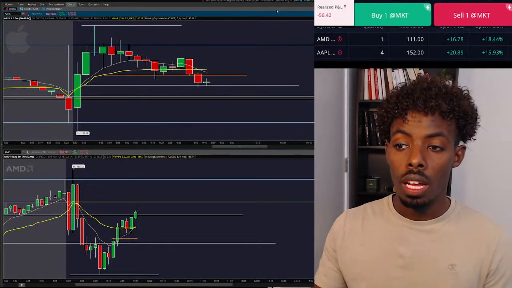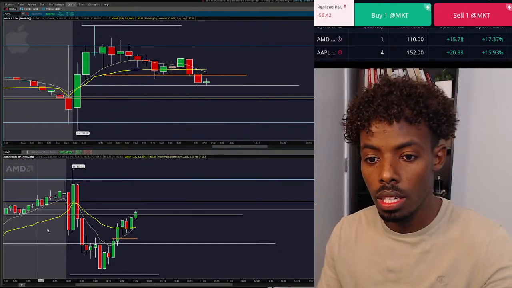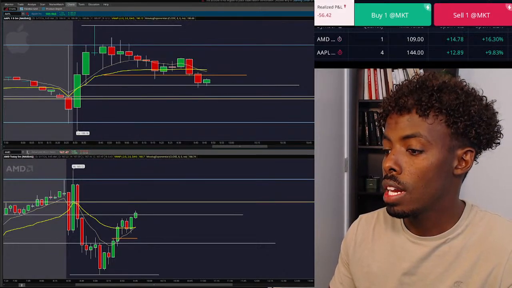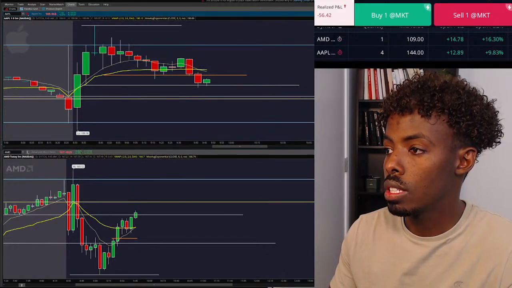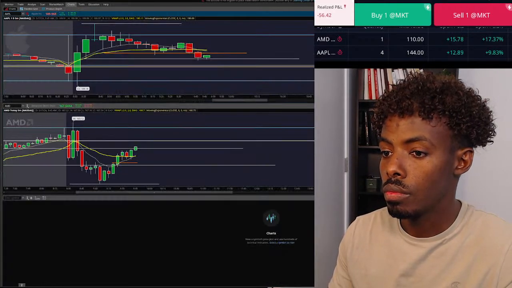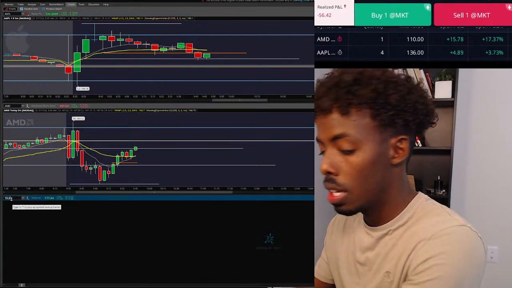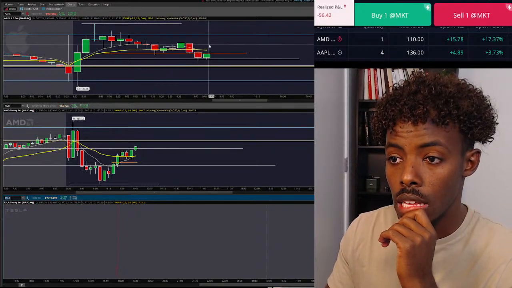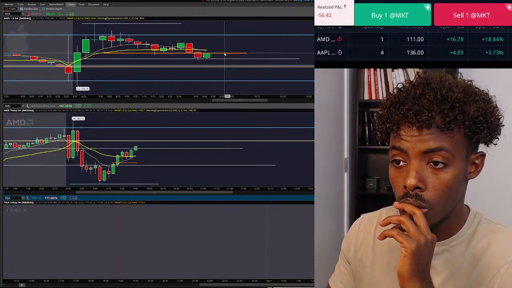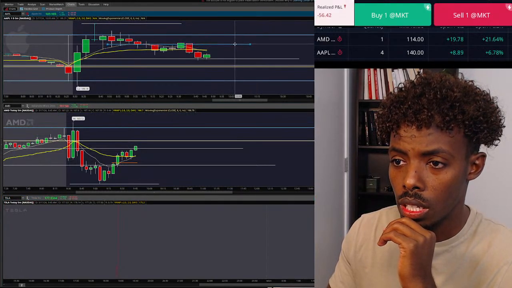Okay, I like that Apple's still maintaining its direction. We're doing fine with Apple. Let it do its thing. It's fine. So I'm gonna go ahead and see the other stocks real quick. Let's see how Tesla's doing. TSLA. Yeah, Apple looking to come back to the VWAP. You know what I'm saying? Wait, why do we have this here? Let's go ahead and activate this and have our stop loss right here.